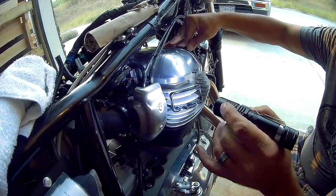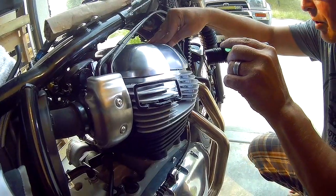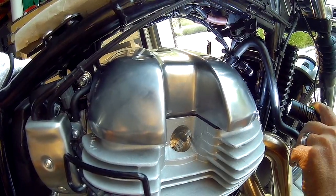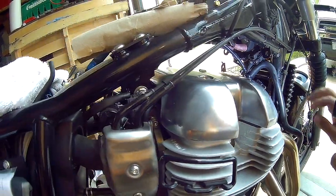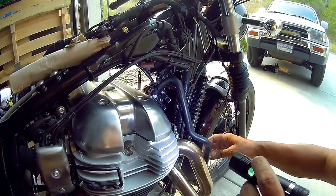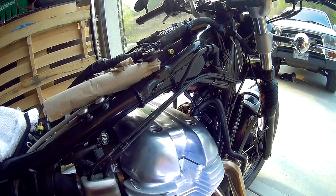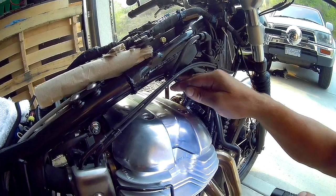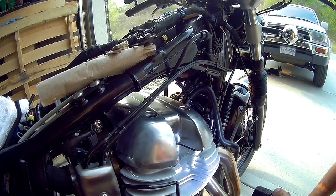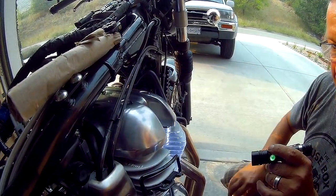So now if you have a look, you can see the gasket is consistently in all the way around. The front is exactly the same. So yeah, we did remove the horn on this side to give a bit more room. And you can see here's the crankcase ventilation hose that we removed, which allows a lot more space going up here. So now we'll just put in the 4 8-millimeter bolts and button her up, put everything back the way it was, and then fire it up.